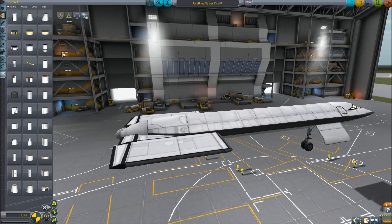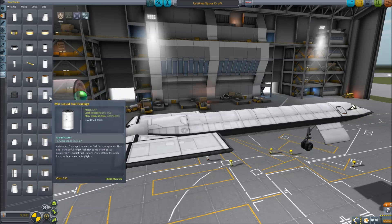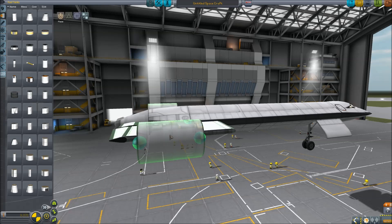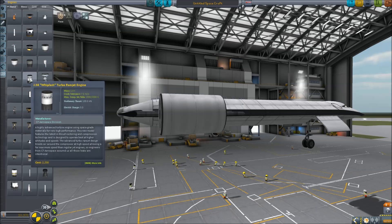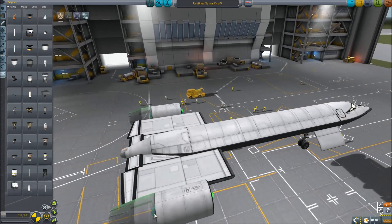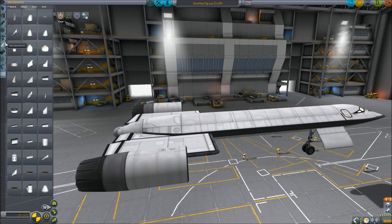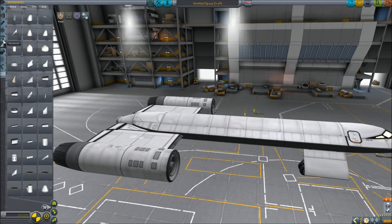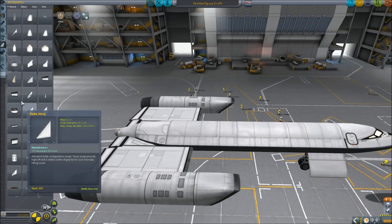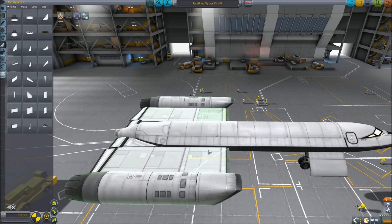Now we need fuel tanks, and the distinctive wing-mounted engines and intakes. Let's put our engines on first — probably want high altitude. Afterburn! Afterburn! Make a switch mode button before I forget. This thing's high altitude, so like an engine pre-cooler — oh, that looks pretty sweet. And some of those intakes. Acceptable. Something like that. We need a big wing — that's big — and then something to shore up a bit on the front.